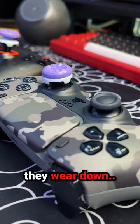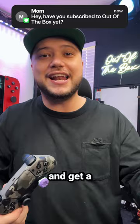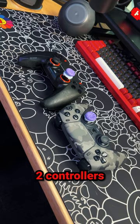DualSense controllers famously have rechargeable battery packs built in on the inside. There's only one problem with that — if you're like me, you always forget to plug it in. If that's you, then you should upgrade and get a charging dock. This one's cool because it's made by Sony and it allows you to charge two controllers at one time, so when you're ready to game you'll always have a full battery.